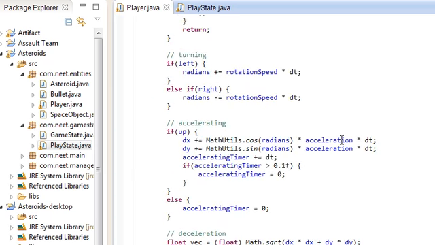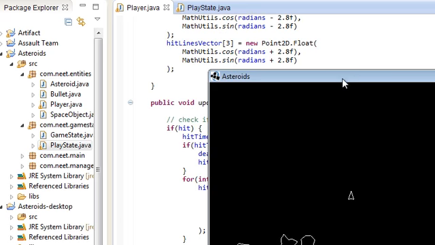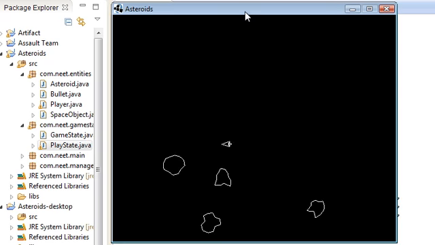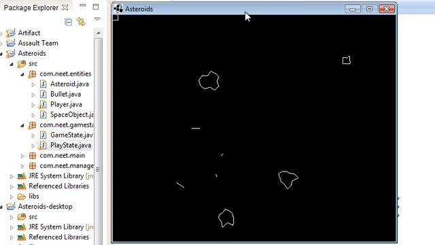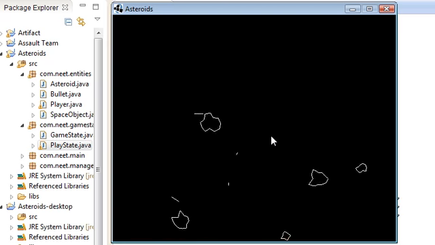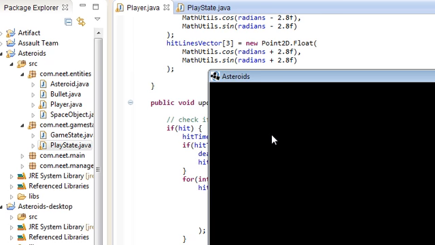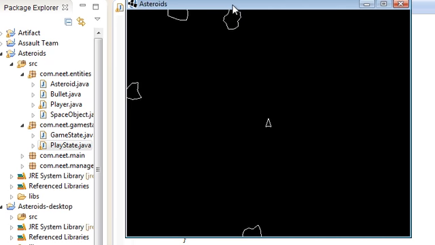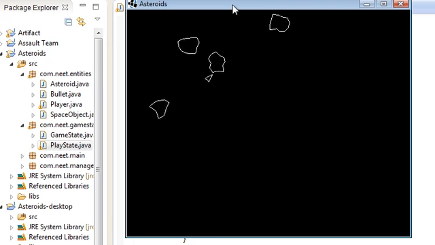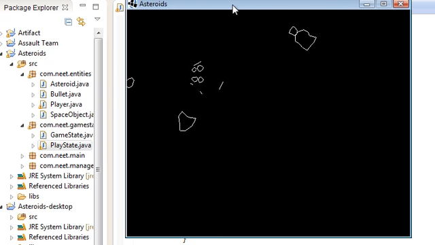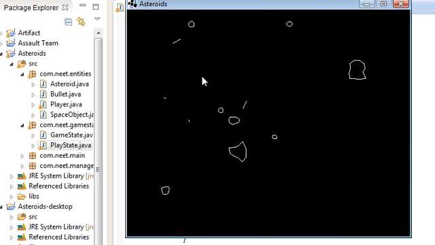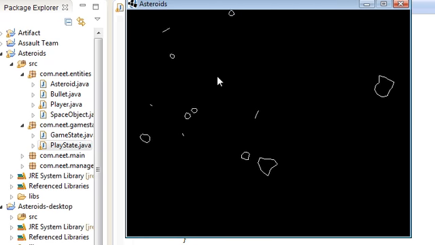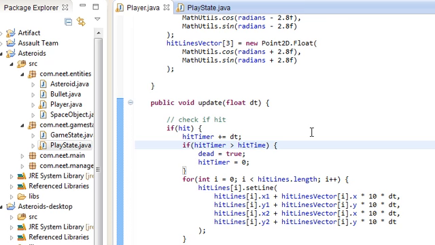Cool. So let's see if this even works. I'm going to try to run into an asteroid here. There we go. So the player explodes into different lines, and that's pretty much the end of the player. Let me just double check one thing though. Okay, so the player stays there over here, and anything that gets hit there still gets hit by the asteroids. So I'm going to have to fix that some other time, but yeah, so the player explodes. That's cool.